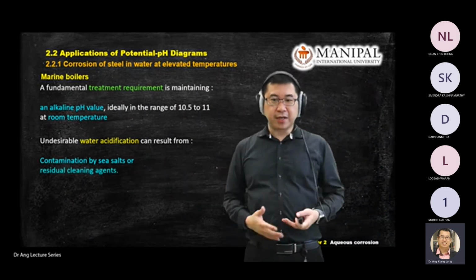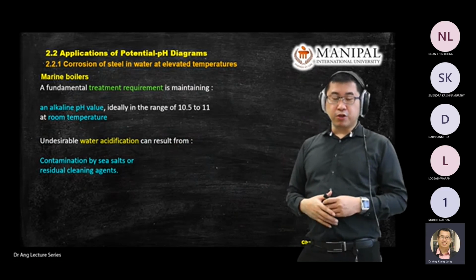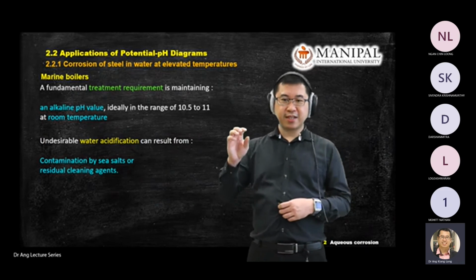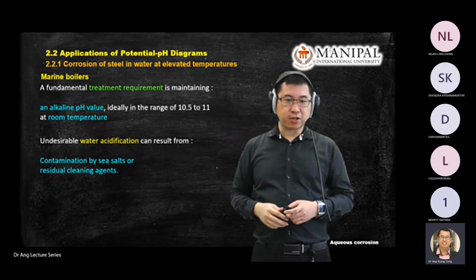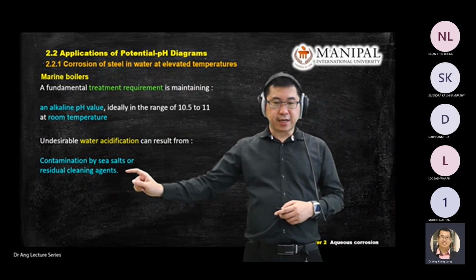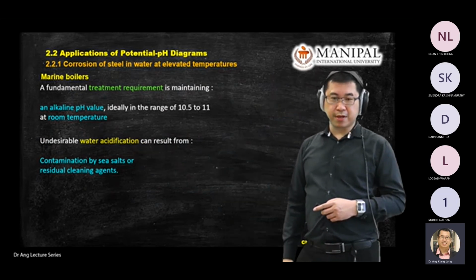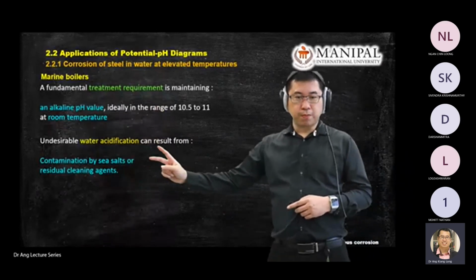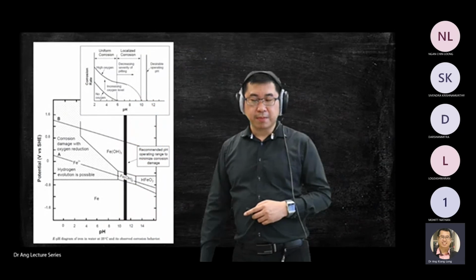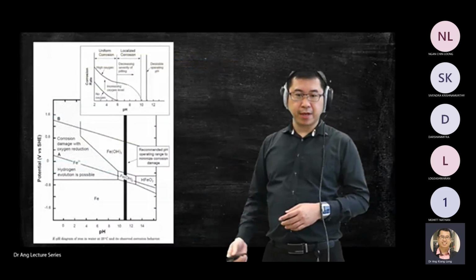Sometimes you clean the chamber and the machine equipment with a cleaning agent. If you are not careful and you use the wrong cleaning agent, the acidic cleaning agent will stay at that particular spot and trigger corrosion there. So one is seawater or sea salt, and the other is your cleaning process: you use a cleaning agent that does not clean properly, and there is residue still inside the boiler, which will trigger an acidic environment. So these are the two high possibilities for a marine boiler. And this is the diagram that we will have for the marine boiler. I think we have a short break before we go deep into this diagram. Okay, let me stop the recording.